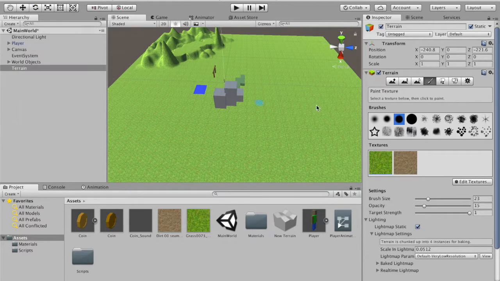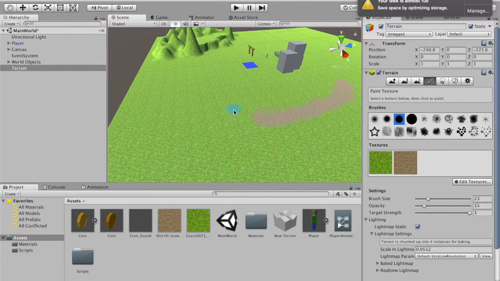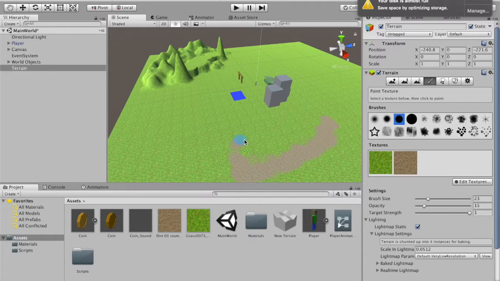in and click Add. Now we can take this dirt texture and just paint over our terrain, and you can see it's going to slowly fade the new texture into the old texture, as if it's a completely seamless thing. So we can create some sort of path networks here, and we can take the opacity of our green one and maybe bump it up and paint back over this one, maybe bring it down, maybe bring our size up a bit, and just kind of make this disappear a little bit, right?